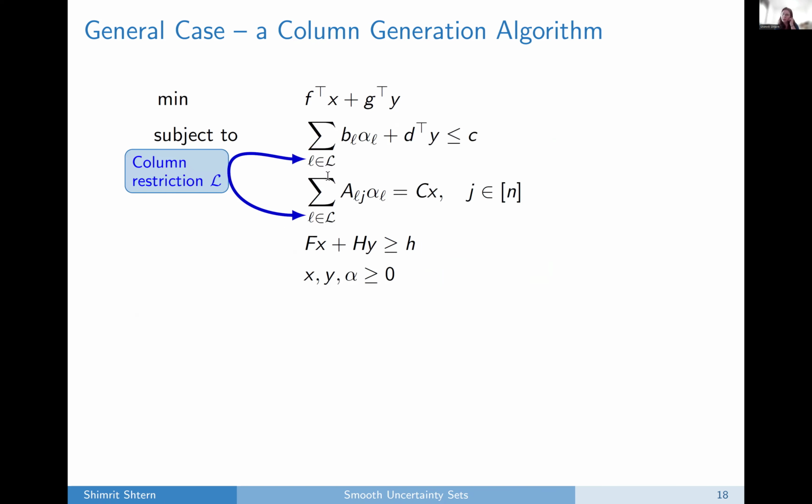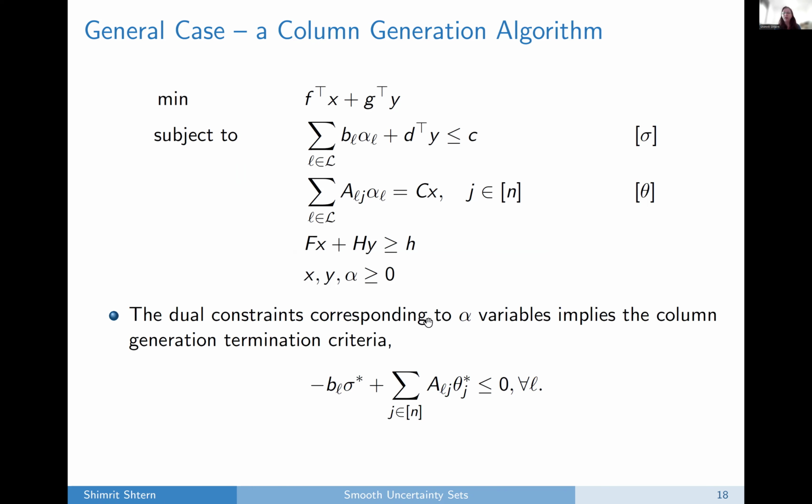If we dualize these variables, we have here a sum on the number of constraints, which in our case is the number of edges plus the number of vertices. So we can only take some of the edges instead of all of the edges. Okay, each edge defines two constraints. We can take some of the edges. And of course, add more alphas by looking at the dual problem and seeing if this constraint is satisfied for a specific L. If it's not satisfied, we will add this alpha L. If it is satisfied, we don't need to add this alpha. And do it until all constraints are satisfied.